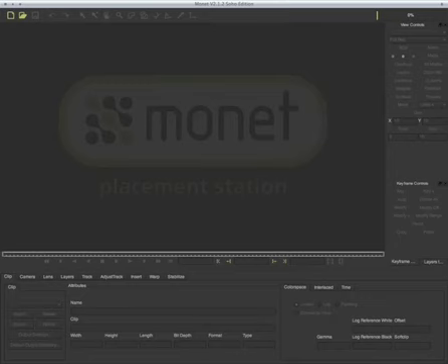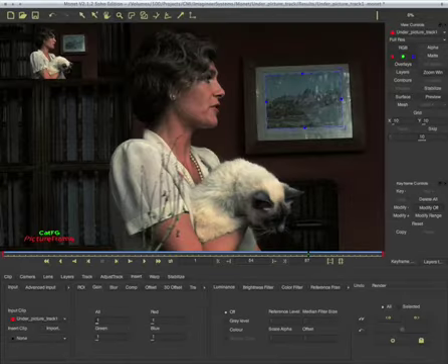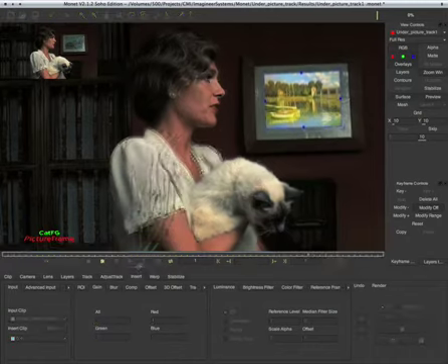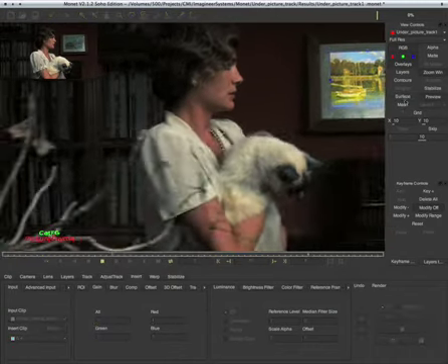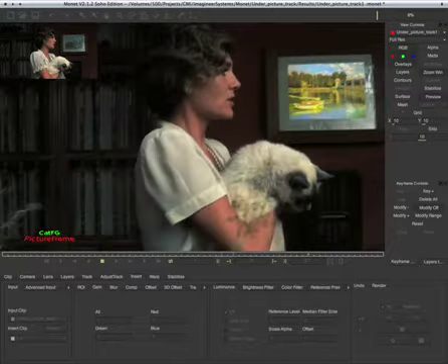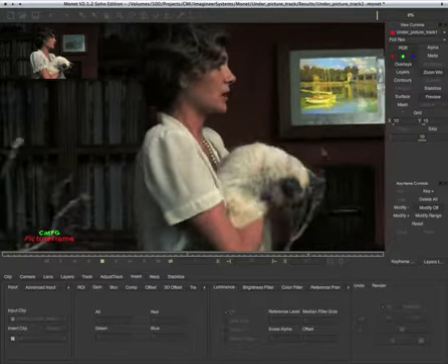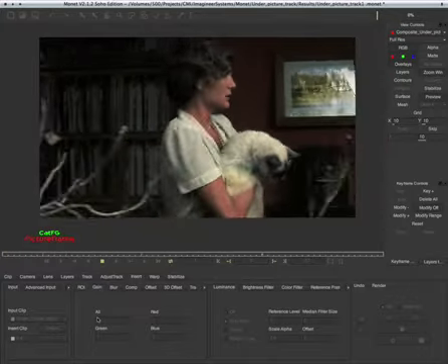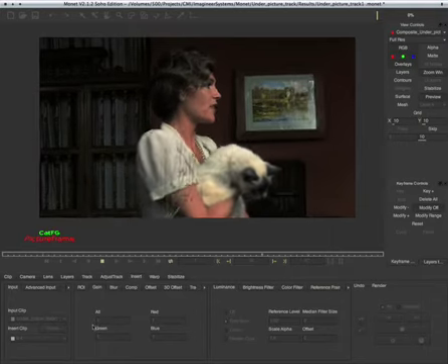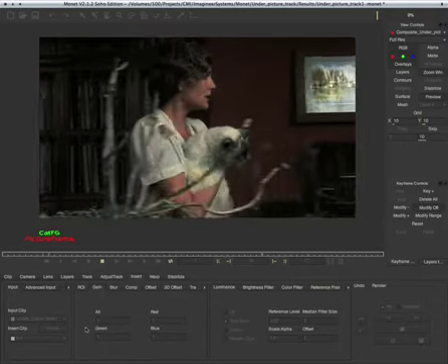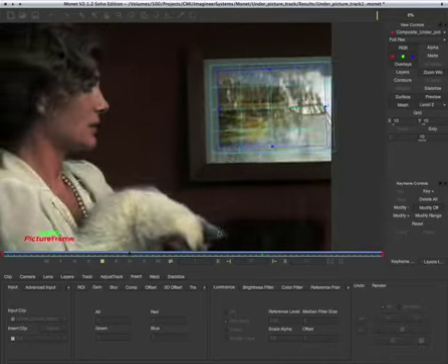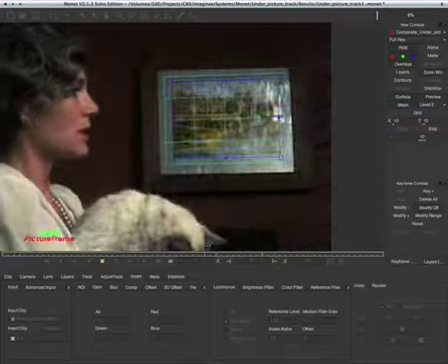Next in the chain of applications is Monet. Monet is called the placement station, or it is also referred to as an insert station. Monet is an application designed to do tracking, stabilization, rotoscoping, and compositing. And because it harnesses the power of the planar tracker, Monet can save you a lot of time compared to traditional methods. Monet can be thought of as an offline compositing package, which means it can take tracking data and apply inserts based on that tracking data for things such as screen inserts, poster or billboard replacements, or things like that. Monet can export its tracks to other compositing apps, analyze lens distortion. It has an image warper and basic rotoscoping capabilities.